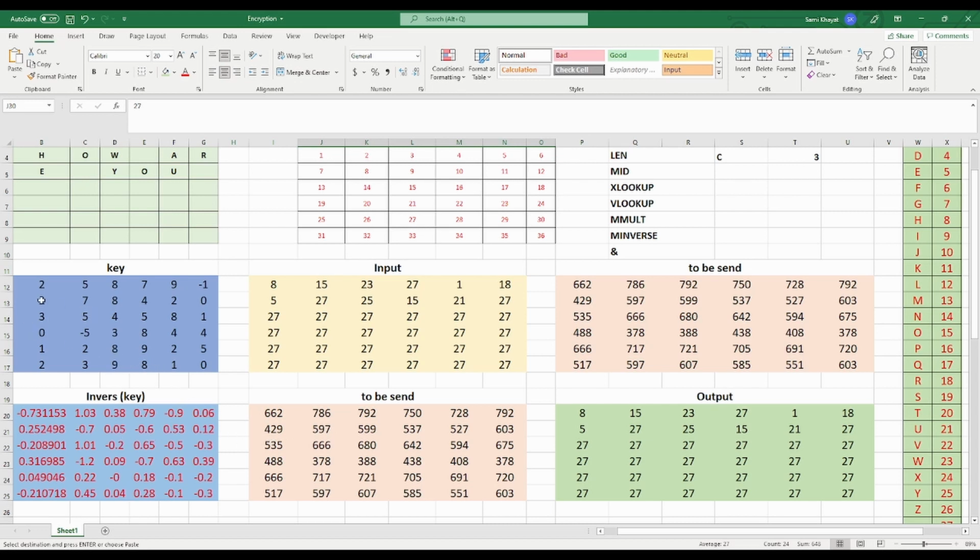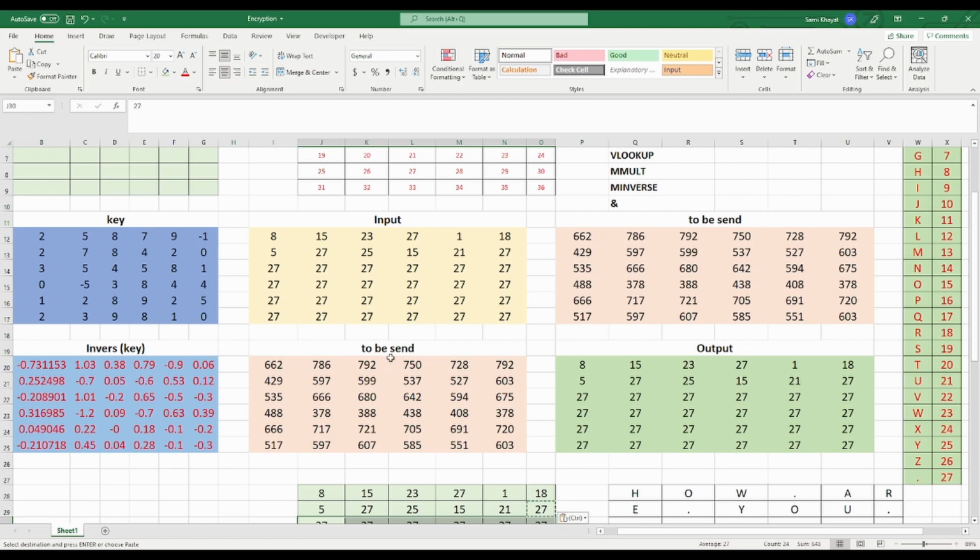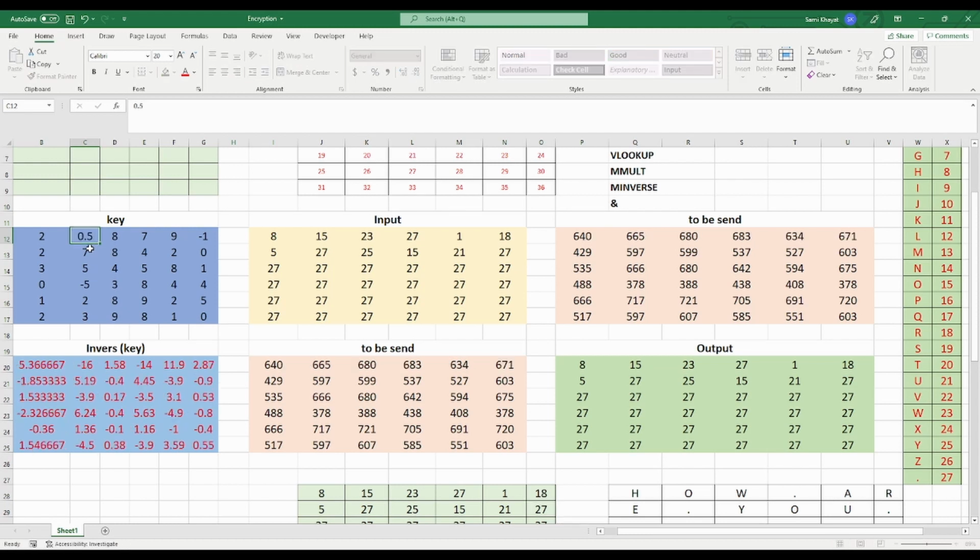Or maybe this one is multiplied by a constant. That's much more complicated. If you are good in matrix, you can solve it like this. Now, I told you why I am using these numbers here. Why I'm using integers. Look, if I make this one, instead of 5, 0.5, it is okay, no problem.